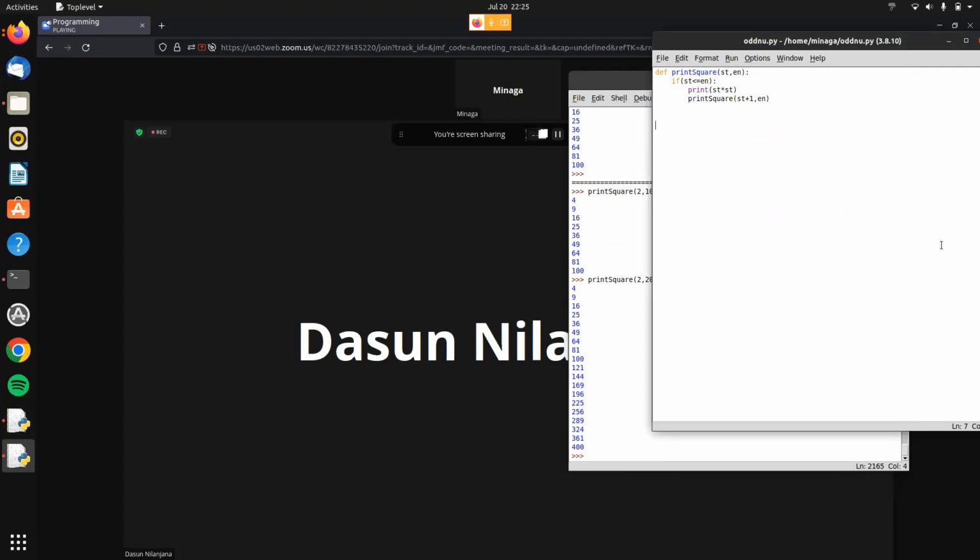So printing square numbers is nothing like what you did earlier. Printing square numbers is very, very easy. No need to think even. The only thing is keeping this rotating. To make it a rotation or a loop, you need to recall the same function. That is what the lesson is.